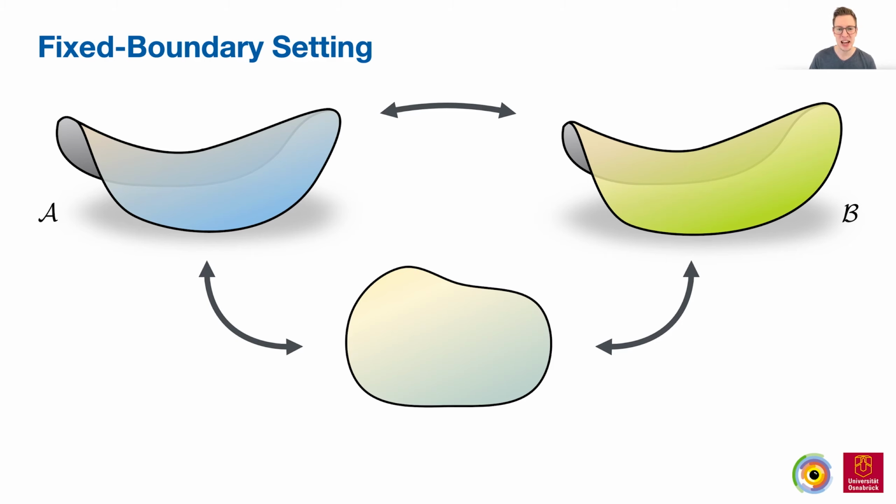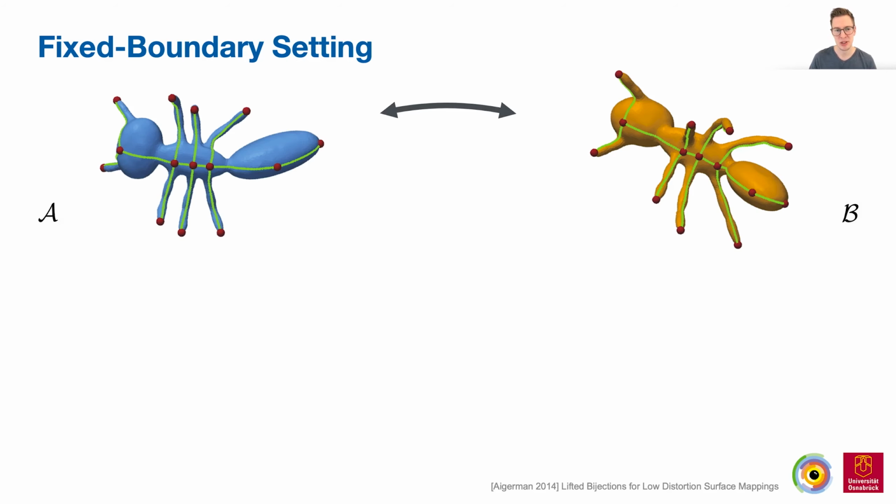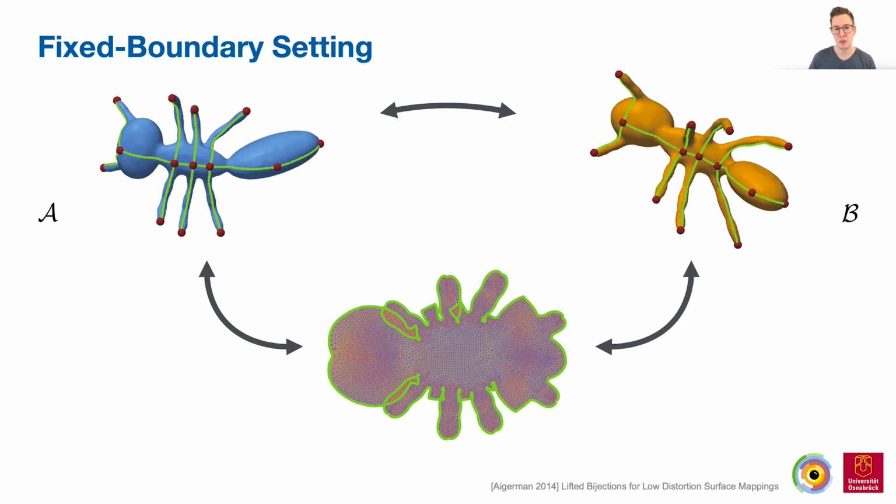We already saw that not every surface can be bijectively mapped to the plane without cutting. And this poses a major challenge that can be addressed in different ways. We can, for example, first cut both surfaces to disk topology in a compatible way, and more on how to do this will follow in the next chapter. And then we could map via the plane with both boundaries matching each other exactly. Now we have a full homeomorphism, but this fixed boundary correspondence can be very restrictive. For example, it's not easily possible to optimize the map at or across these cuts.